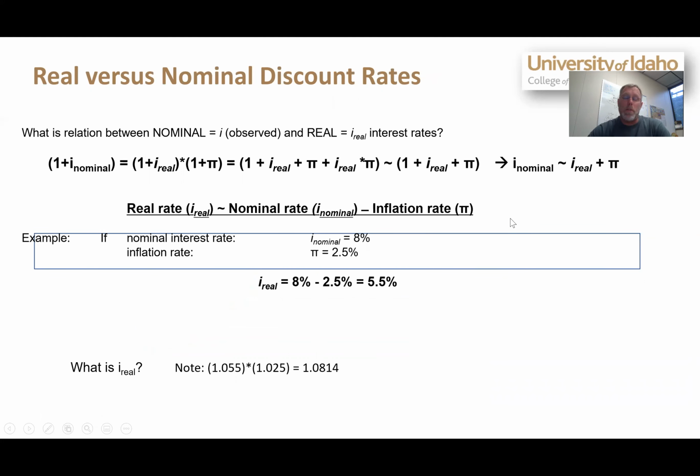When we look at the discount rates that we use, when you're going to use real prices, you use a real discount rate. When you're going to use nominal prices in an analysis, you need to use a nominal discount rate. And what we had here, this is from our homework too, is that the real rate is equal to the nominal rate minus inflation. Neither one's right or wrong. You just have to be consistent. Real with real, nominal with nominal.